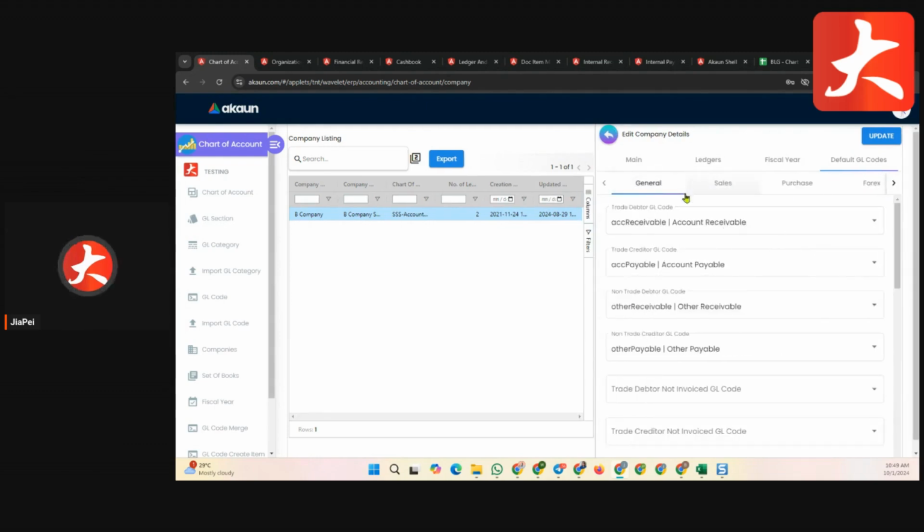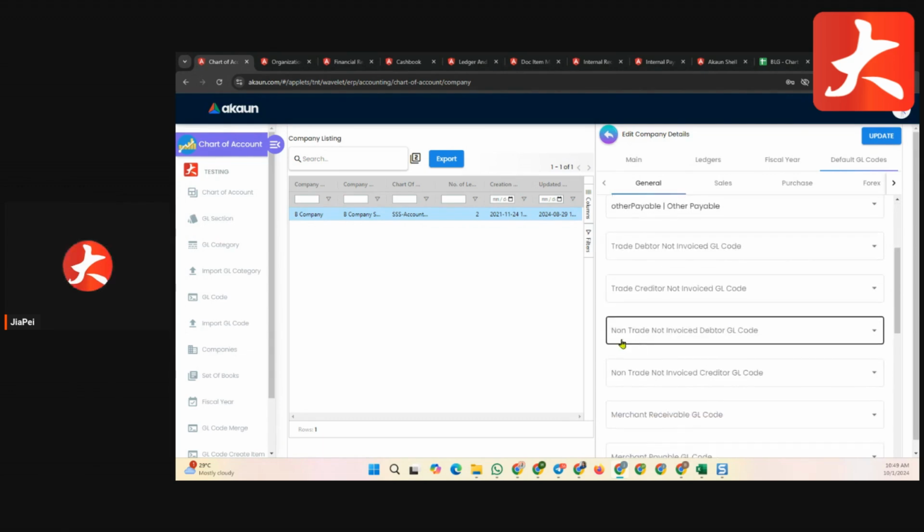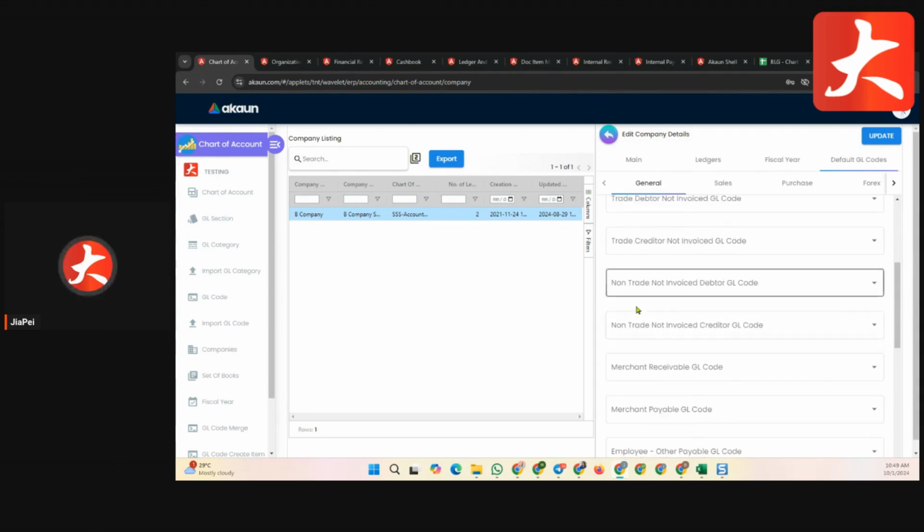Okay, referring to general, you can set the default GL code to the trade debtor GL, trade creditor GL, non-trade debtor, non-trade creditor, trade debtor not invoice, trade creditor not invoice, and then this is for the non-trade not invoice. We separate two: one is non-trade not invoice debtor and non-trade not invoice creditor.